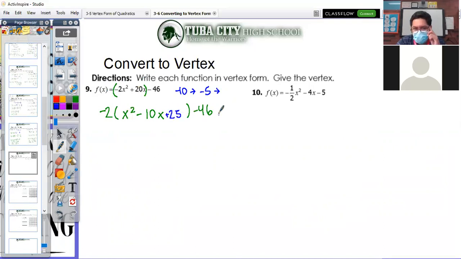Now, be careful because again, we can't just do this. We can't just put a negative 25 right there. We have to multiply the A and C, right? So in this case, I would get negative 50. But we also have to do the opposite of that. Because this would be negative 50, that means I'd have to change that to plus 50.